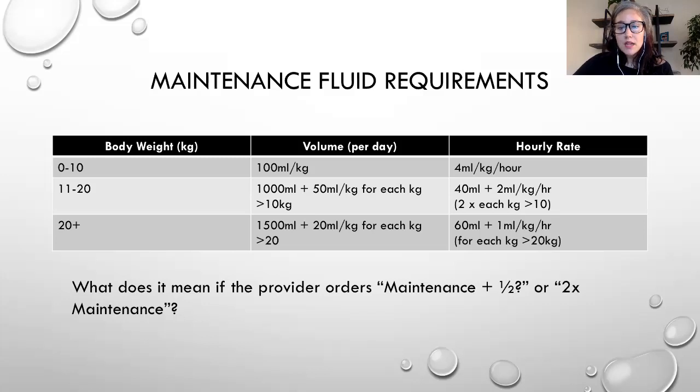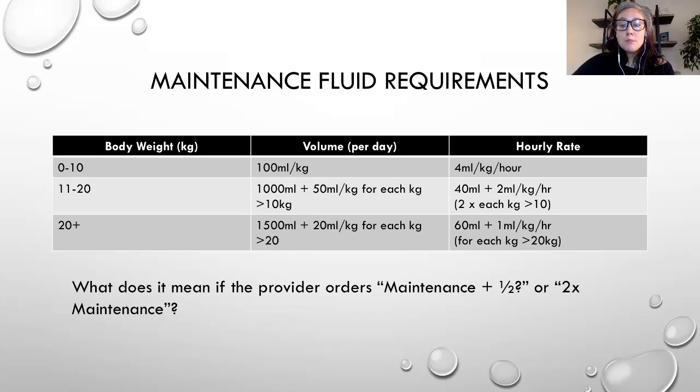And what that hourly rate is off to the side. So if you have a provider order maintenance fluids for a kiddo, this is how you're going to figure that out. Sometimes if we're a little extra dehydrated or they want to give them a little bit of extra fluids, possibly before discharge, they're going to order maintenance plus 1/2. Which again is pretty easy if you think about it, but can be intimidating just hearing it.